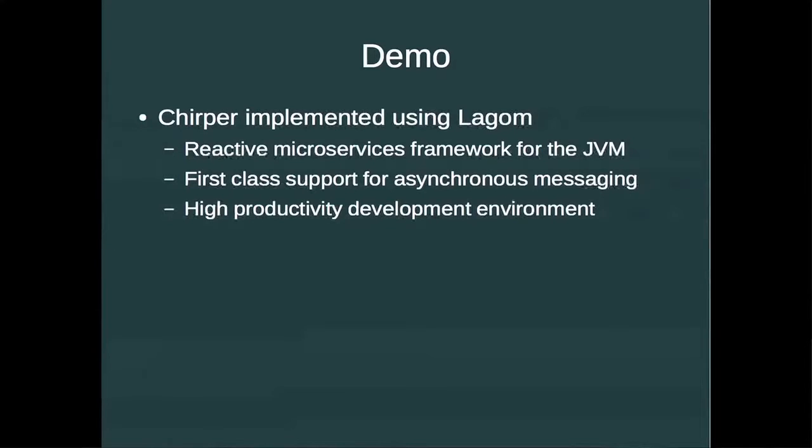So if you've used Play before, you'll know that when you change some code in Play and you hit refresh on the browser, Play will pick up that change and reload your app, and you'll see it immediately. With Lagom, it's doing that not just for one service, but it will run all of your services, and you make a change, and it will reload all of your services that depend on that code change.